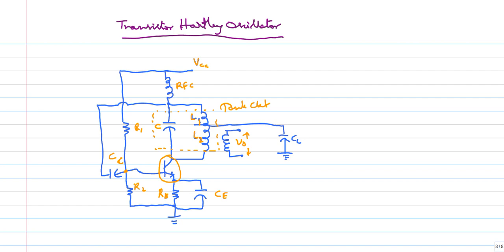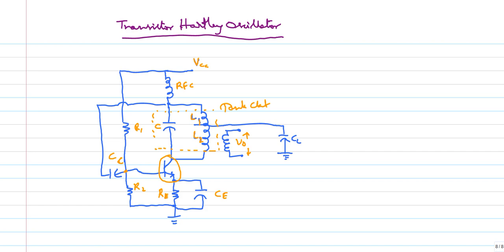Now let us quickly see the speciality of this Hartley oscillator. The feedback network contains a tapped inductor, a voltage divider L1 and L2, in parallel with the capacitor. The voltage across L1 is fed back to the transistor through the coupling capacitor. Again, the RF choke is a large inductor, which we have already seen.